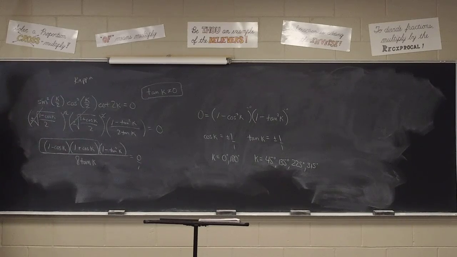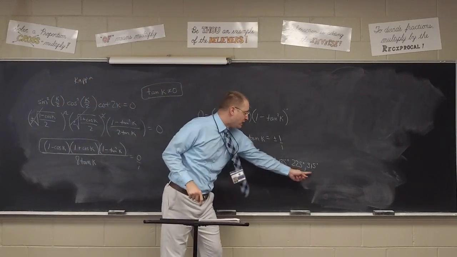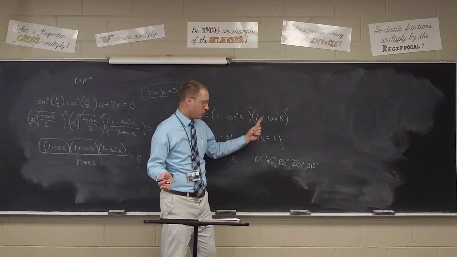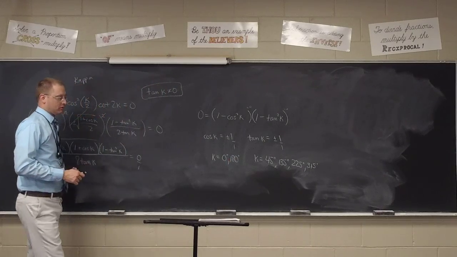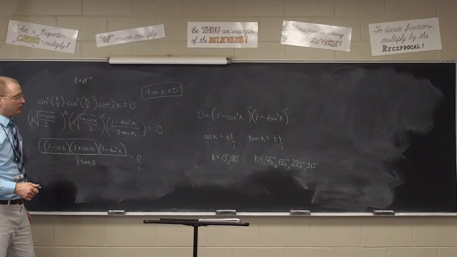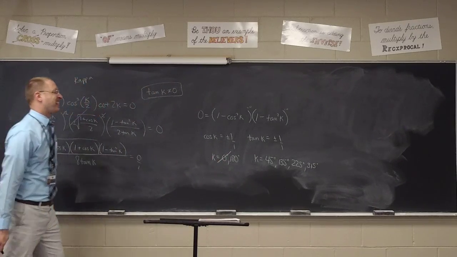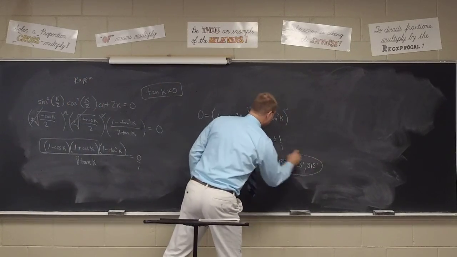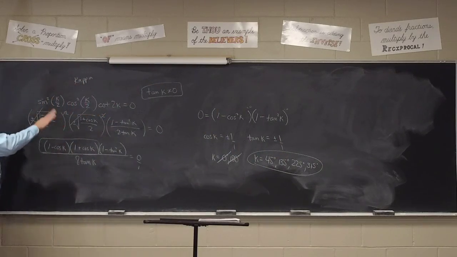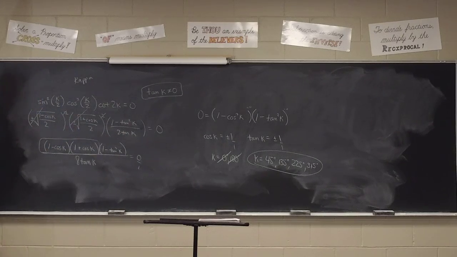All right. Now, do I need to go back and check everything? No. I only need to make sure that the tangent of these angles doesn't equal 0. Well, all of these angles, because we already know the tangent equals 1, so I'm not even worried about those. Would the tangent of either of these be 0? Tangent of 0, so 0 is extraneous, and same for 180. So we end up only getting to keep the 45s. And there's our answers. But that's why we have this qualifier. So we'll remember to go back and check our answers. And we did, and we found a couple extraneous in there.